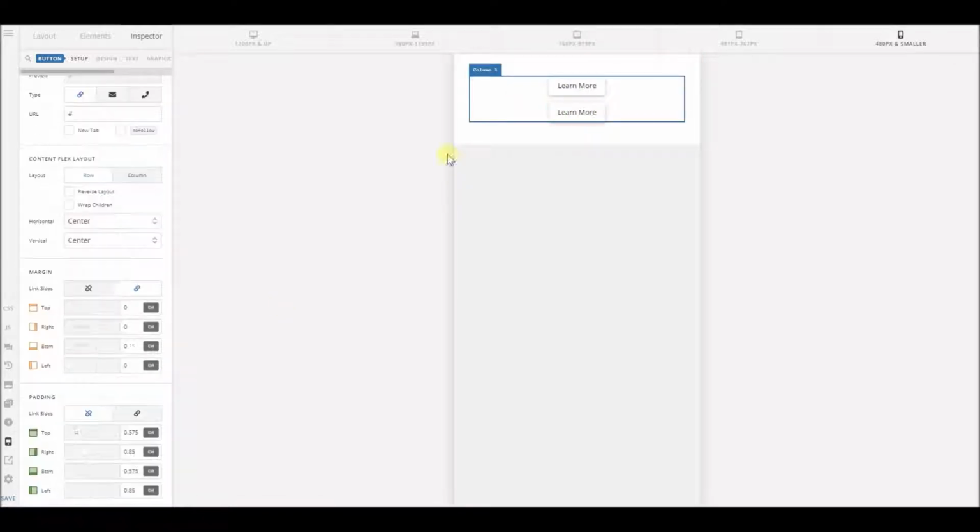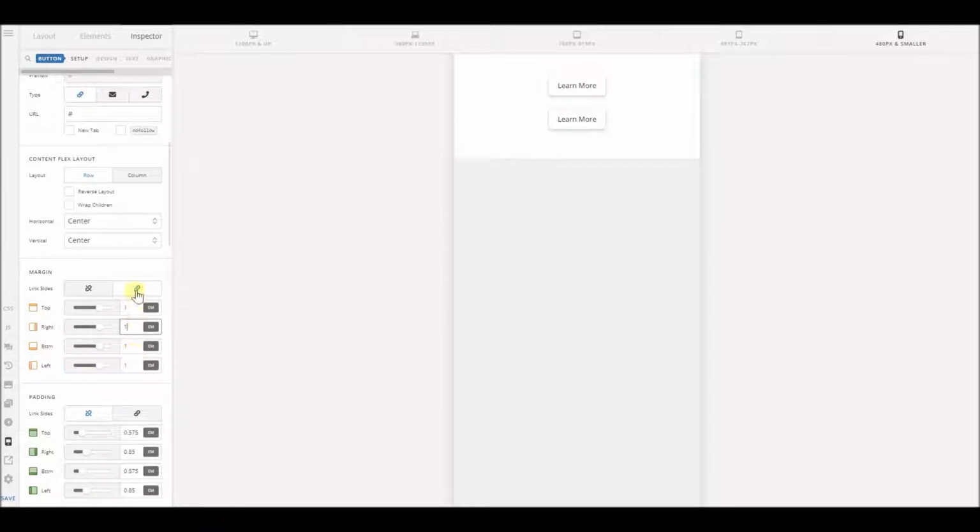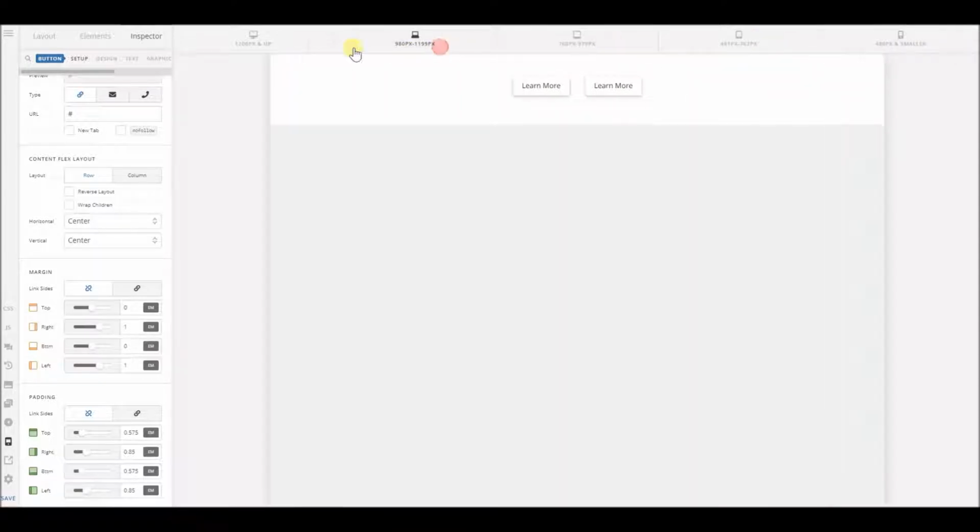Let's do that for the other button. Click on the button here. We need a right margin of 1 also. Unlink first, so 1 here, 1 left. So it's now stacking. So that is the trick here.